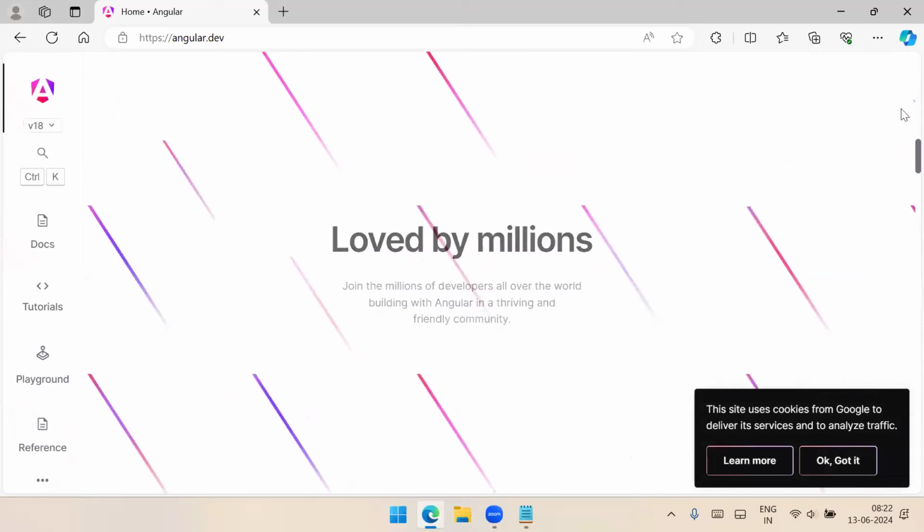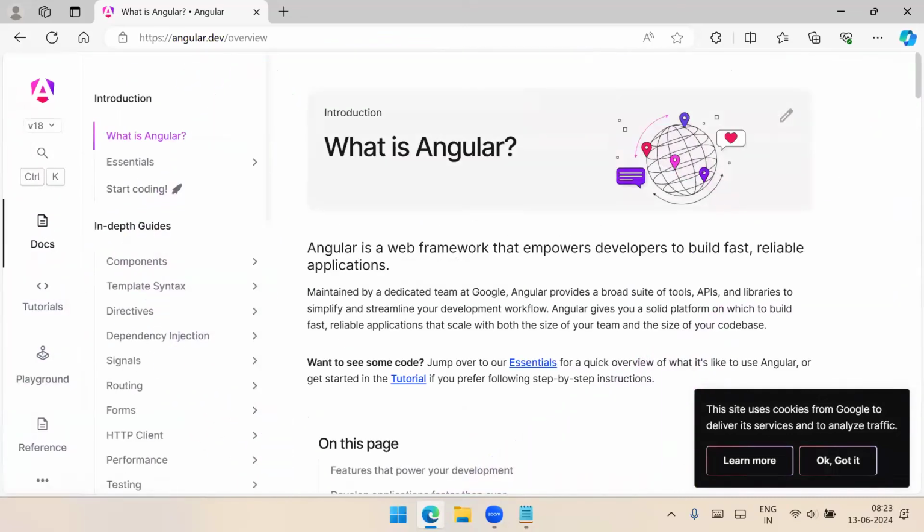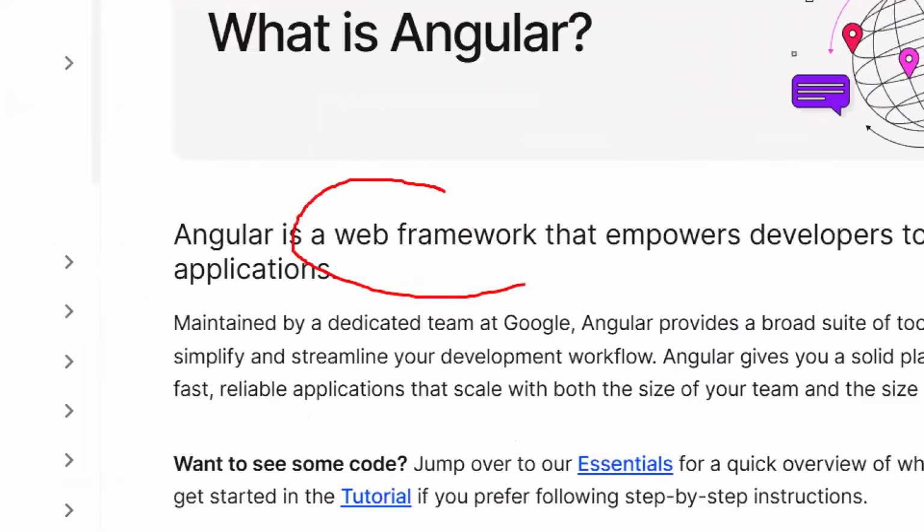So the point about Angular, technically, if I try to know what Angular is, it is a web framework. React is not a framework. React is a library. Frameworks are huge. That is the reason we are very surprised why people are comparing Angular and React. That means they don't know anything technically. If anybody doesn't know technically anything about language and library and framework, then they start comparing like this.